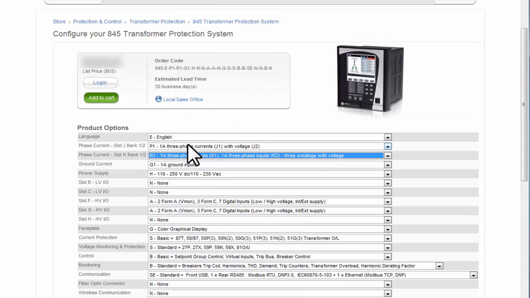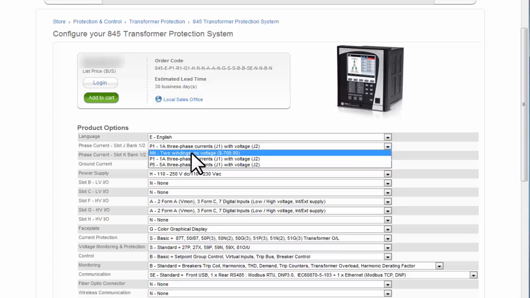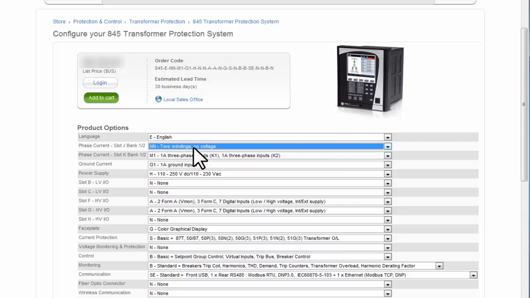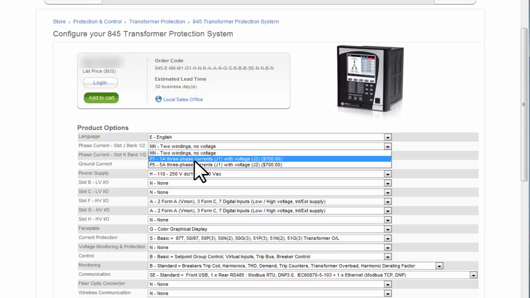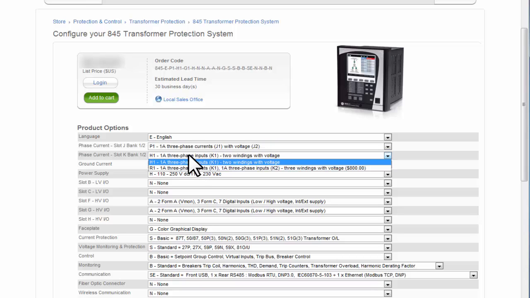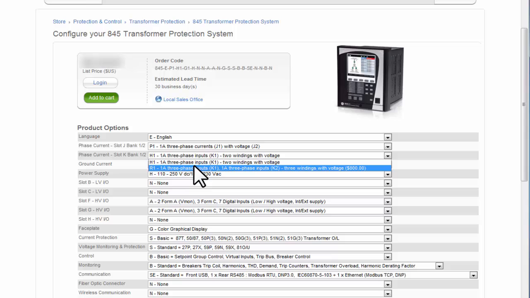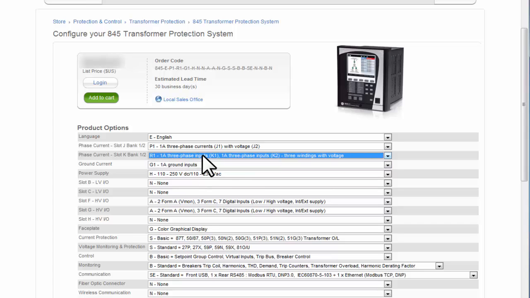So for the 845, we got lots of options to choose for the different types of transformer. We got the 2 windings, and for 2 windings we can choose without voltage or with voltage. Or we can choose the 3 windings with voltage. So that's the order code part for this 8 series.